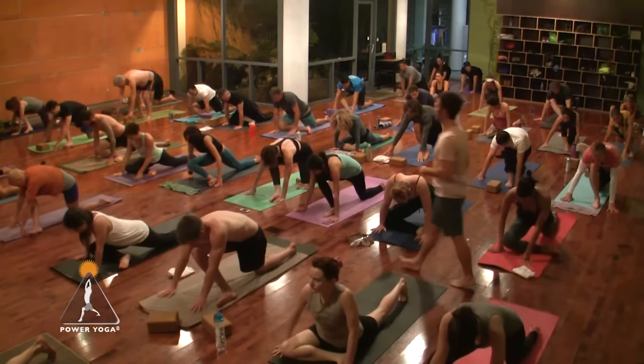And although this pose doesn't, you know, really look impressive from the outside, they actually say it's one of the four most important poses in all of yoga. So there's thousands of postures, so the fact that a lot of the great yogis believe this makes the top four says a lot. One of the reasons is you're stretching the whole entire back line of the body. Your heels, your calves, the backs of the knees, hamstrings, glutes, spinal muscles, all the way up to the base of the skull, the top of the neck.